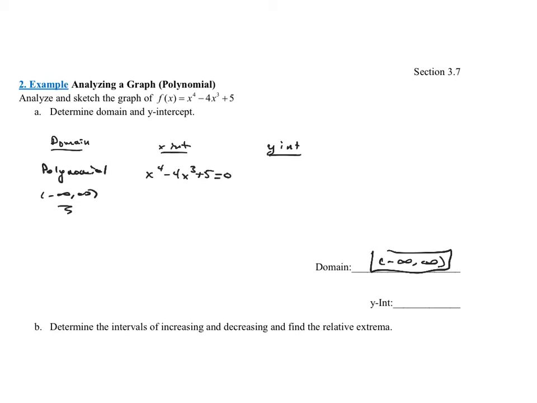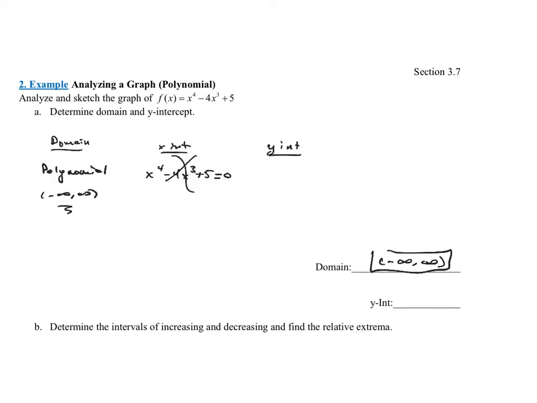Well, unfortunately, unlike the previous problem where we could factor by grouping, this problem does not have any simple methods of solving this equation. You did learn some techniques in college algebra that might help. For instance, you could use the rational zeros theorem and determine what possible zeros there could be. You could test the zeros and all of that. But in all honesty, if it's not easy to find the x-intercepts, I don't expect you to without a calculator. So we're actually not going to find the x-intercepts for this. We do not need to be accurate on that. Again, we could verify x-intercepts by using a graphing utility or a program such as Desmos.